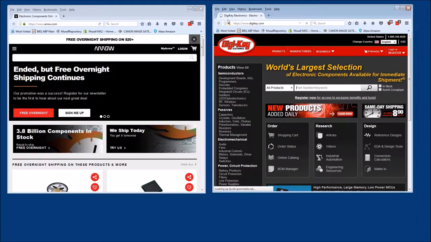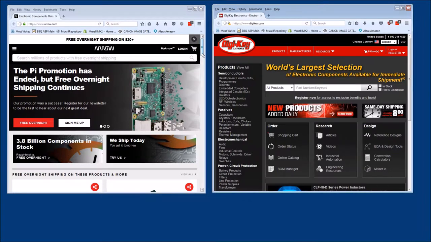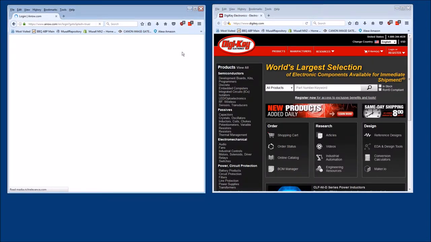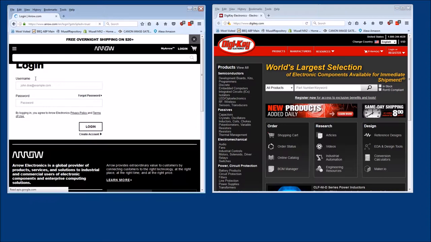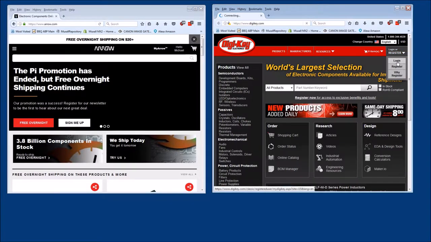So both of them look like they're finally up. I don't know, DigiKey's still sitting there chugging away. But they load a bunch of junk up. Both of them do, which is just super annoying. It makes the web pages load real slow. So anyway, I'm going to go ahead and log into Aero. Click on the login there. All right, I get this login. Okay, that was pretty painless. I logged into Aero. Okay, and I'm going to go over here to DigiKey and log into DigiKey.